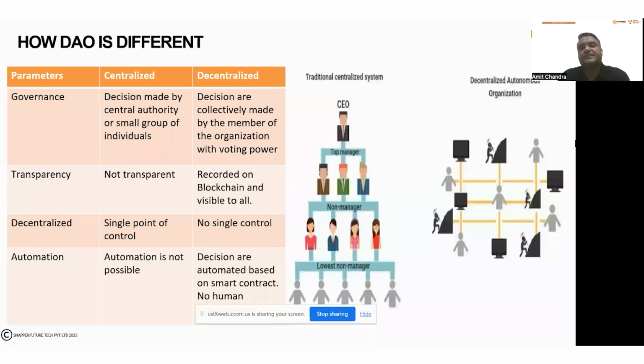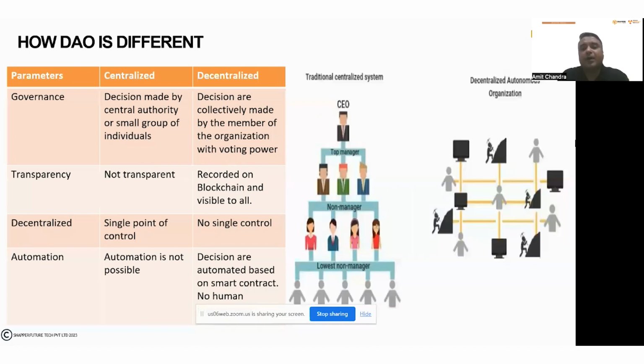In that way, it's a centralized control which has been given to the CEO. So now think of such a way where this CEO is totally removed. There is no CEO in a company, and everyone who is part of the organization or who is holding the token are the management of the company.